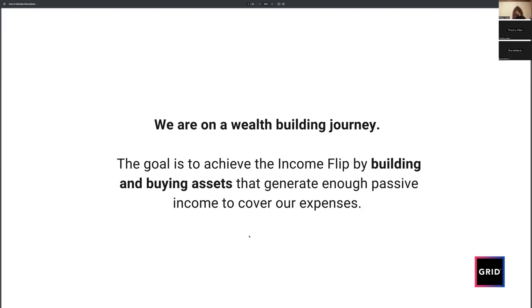Yes, if a house is listed with a realtor on the multiple listing service, everyone sees it, right? And you're now fighting against regular home buyers. That's a losing battle if you're an investor. It makes no sense to pay what a regular home buyer would pay because they don't need meat on the bone. You as an investor do.